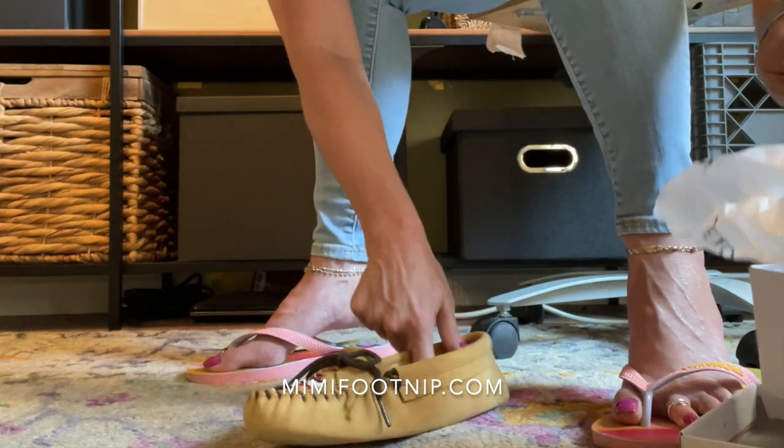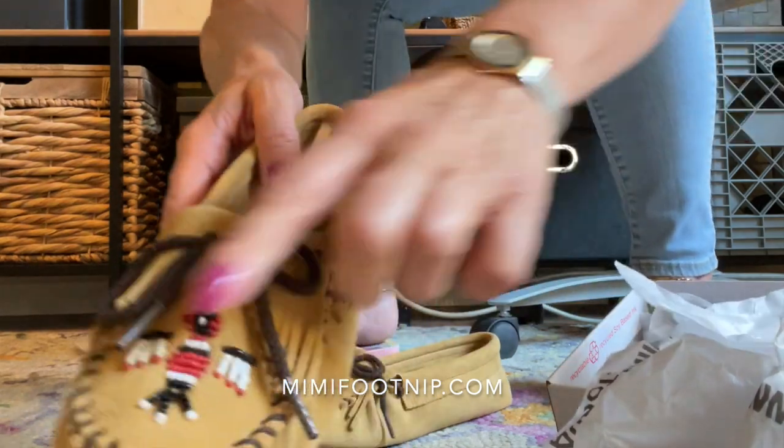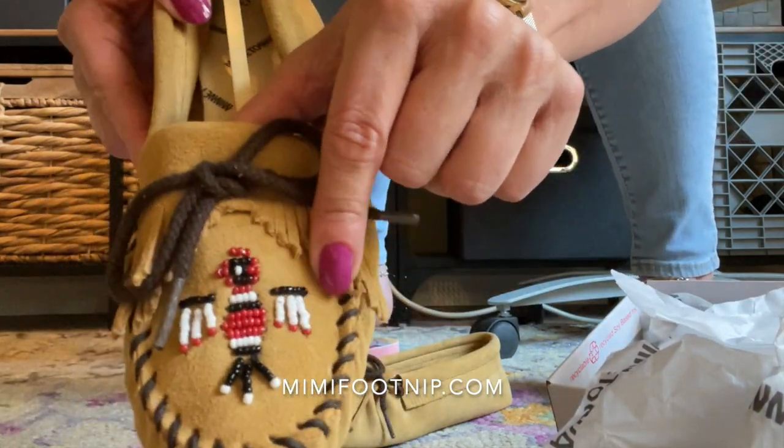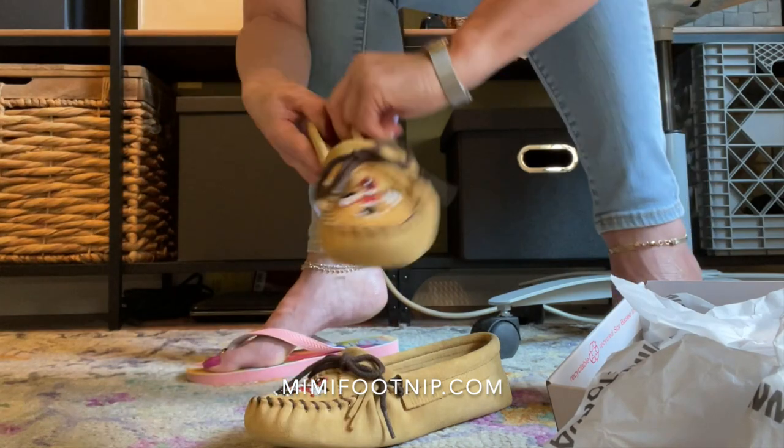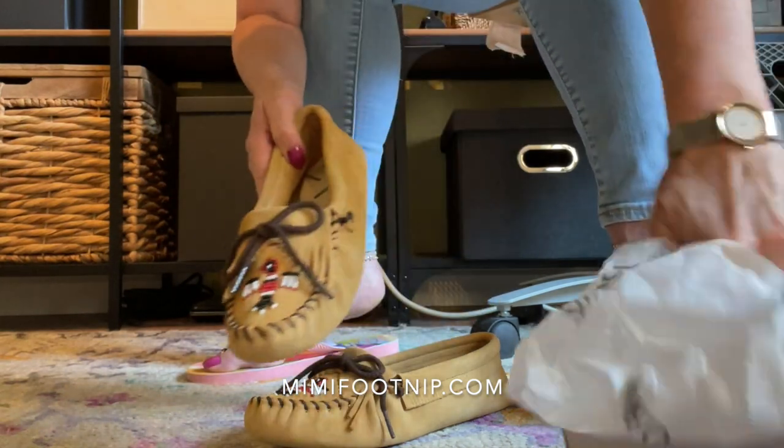Okay, these are nice. They're squishy and soft inside. And look at the beading, look at that. That is so beautiful. I am one lucky girl.